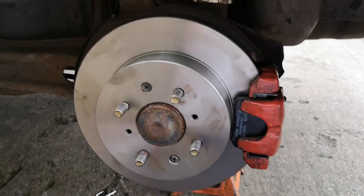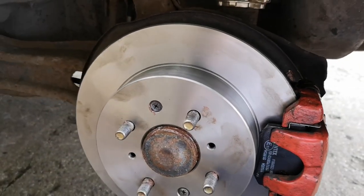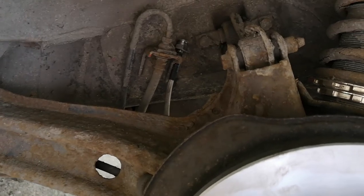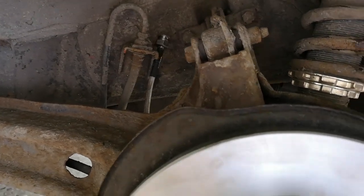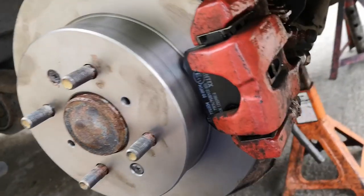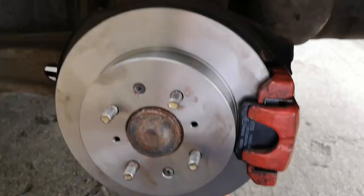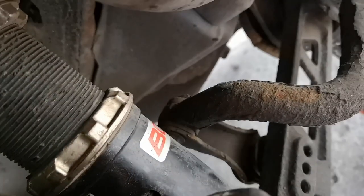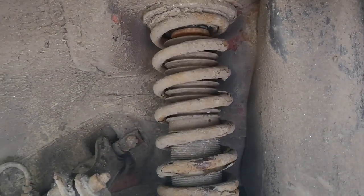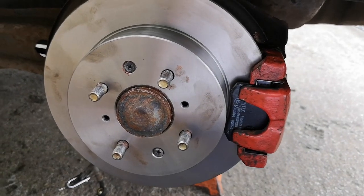Really impressed how these have gone together. These are the MGZR rear calipers, pads, discs, all hooked up to a Civic EG. I just need to throw the braided brake line on. But yeah, looking really good. The red isn't my particular caliper choice, just how they came. But yeah, looking good. Bit of BC Racing in there. I've had them for about a year and a half, 2 years now. But yeah, impressed.